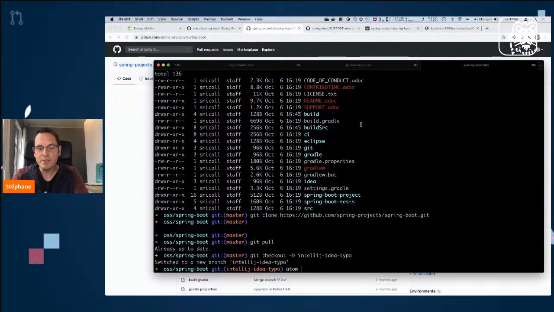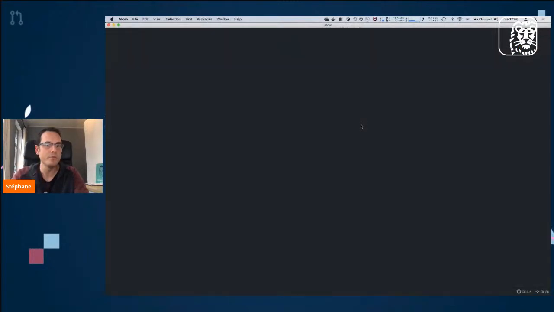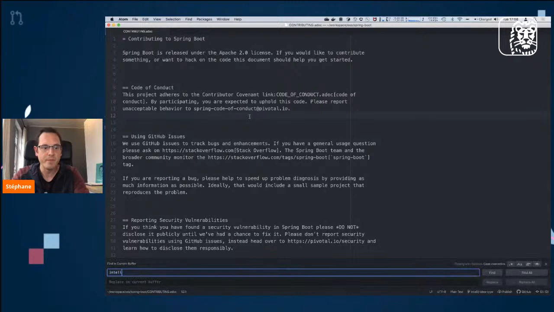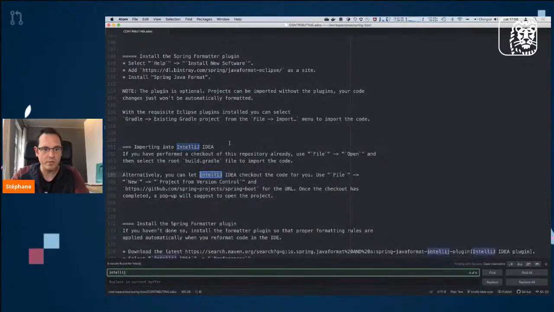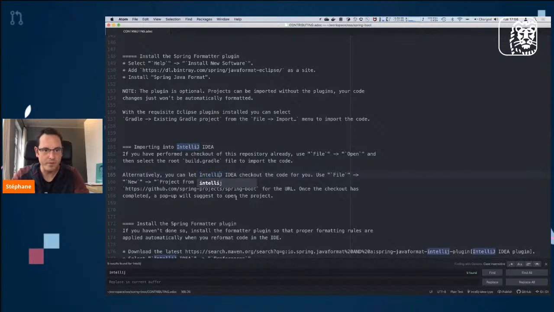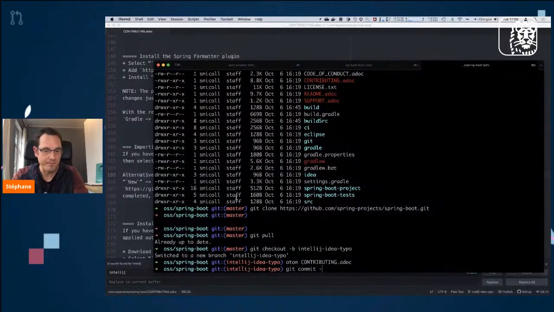So I've created my branch. I go to whatever thing I need to do, whatever business I need to do to my branch. There we go. So this is the problem here. It's a typo, and the usual Git stuff.